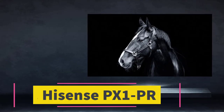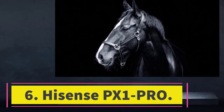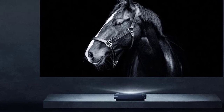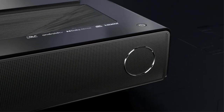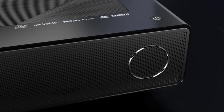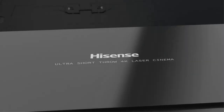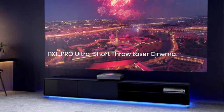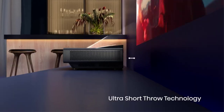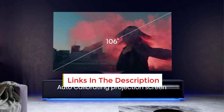Number six, the Hisense PX1-Pro. The Hisense PX1-Pro uses a Trichroma laser light source with a DLP display to produce a true 4K image with exceptional color and contrast. Its advanced processor maintains that clarity during fast action sequences, while filmmaker mode disables image adjustments so you can watch movies in their original form. If you want a projector with all-in-one capability, the Hisense PX1-Pro is a great choice — its integrated Android TV interface supports all streaming apps available on the Google Play Store and can also mirror content through Chromecast.